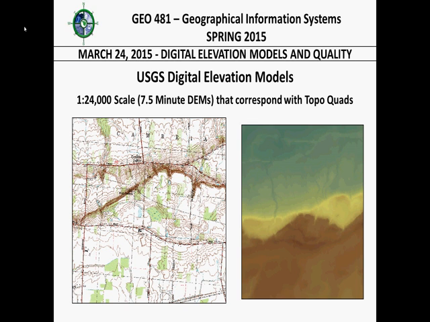So when you order these maps, they are at the scale of 1 to 24,000. And notice it also says 7.5 minute map. Remember those, we talked about degrees, minutes, seconds, right at the very beginning? So the width of these maps is 7.5 minutes. So that's where that comes in.